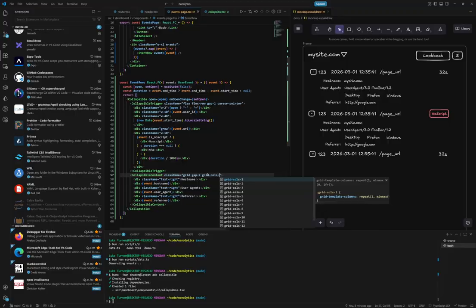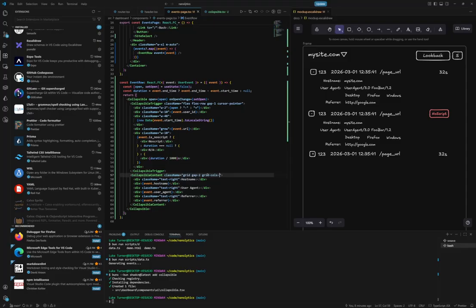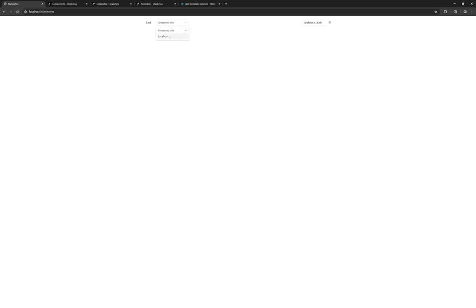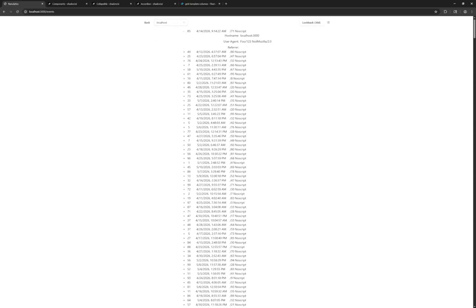Grid cols. And then, yeah, we would probably do a fixed value. 200 px, 1 FR. Didn't work. Why didn't it work?